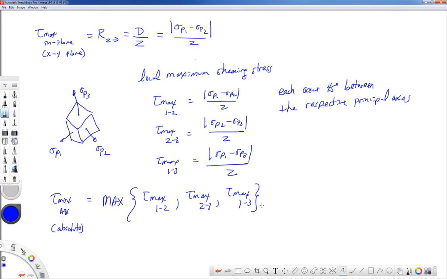So now the trick is, if we are able to find three principal stresses, then we can find our absolute maximum shearing stress. It's important for us to know what our absolute maximum shearing stress is because some materials are very sensitive to shearing stress and they may fail. They may yield due to high shearing stresses. So we want to know not only what that value is, but where it occurs, 45 degrees in between which set of principal axes. Okay, so now let's talk about what we need to do to figure out what our three principal stresses are.